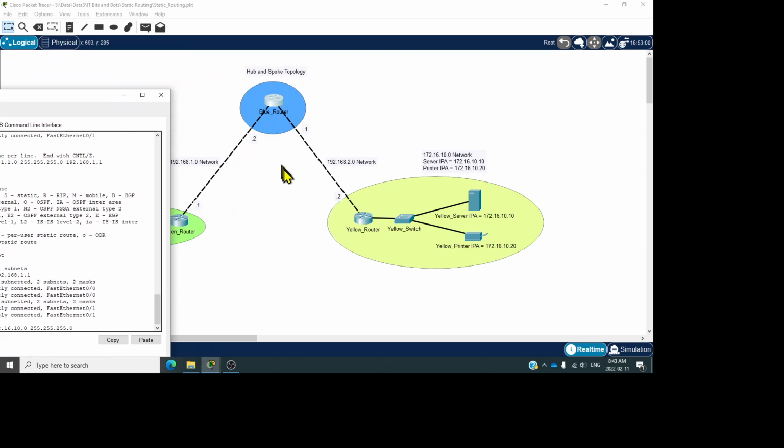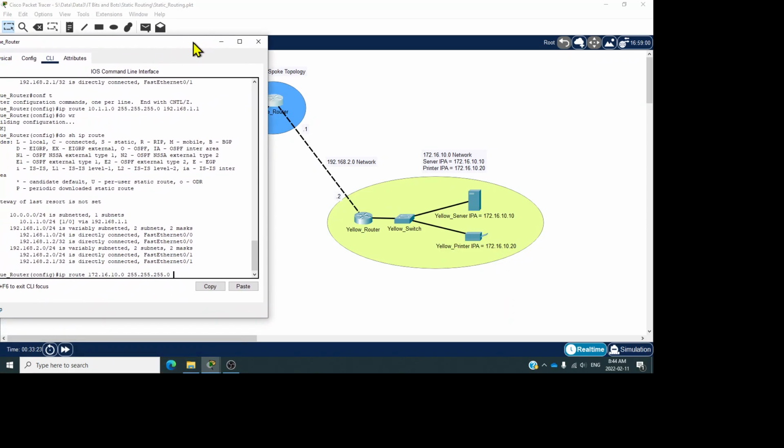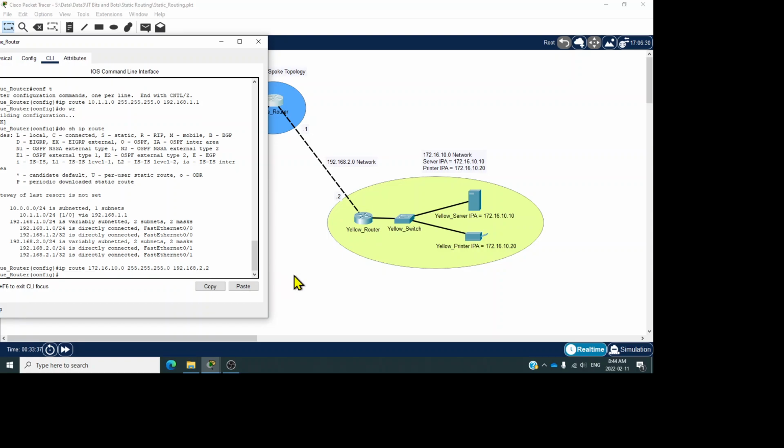Where? So through which interface are we talking about? This router is sending the traffic to this interface to get to this network. So the address will be 192.168.2.2, right? So let's do an enter.